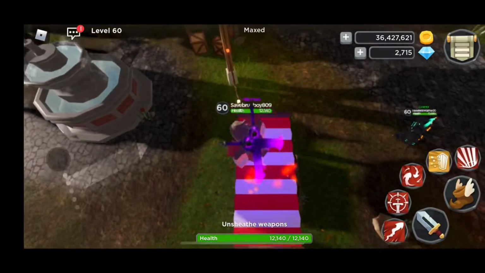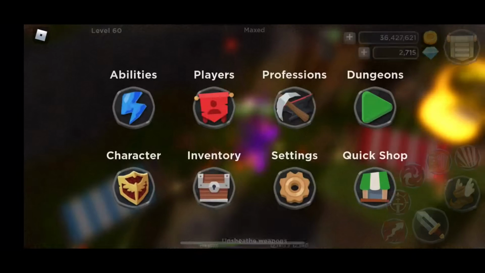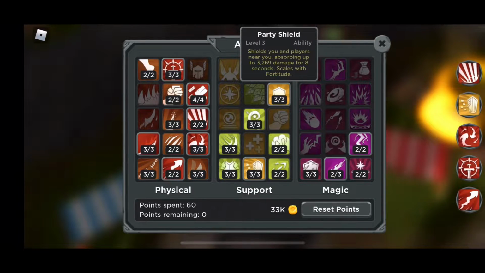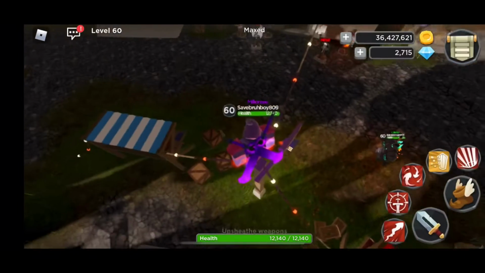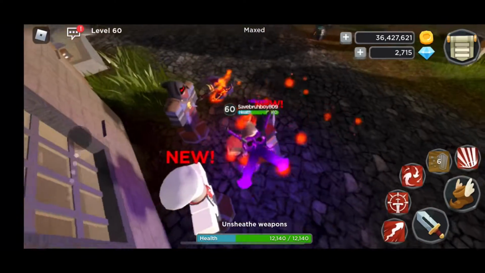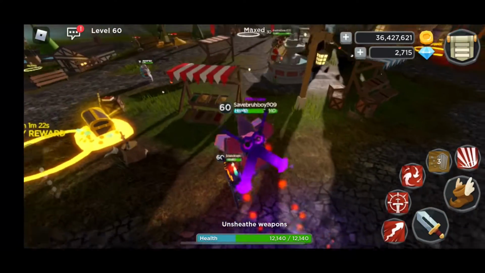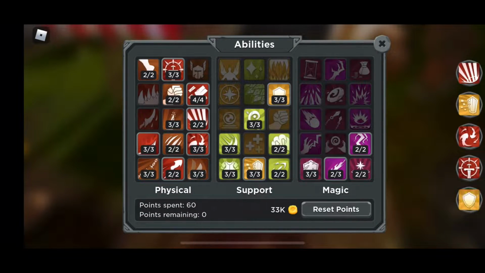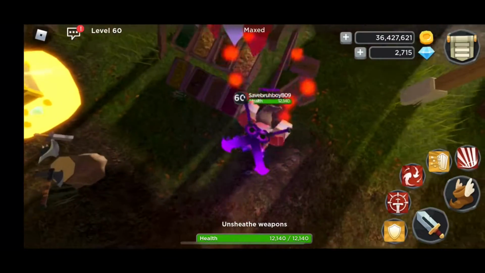The reason you want to use party shield is because heal scales with intellect, and this one scales with fortitude. My fortitude is way better than my intellect, so I would choose fortitude. So that's why I use party shield. So those two are musts.